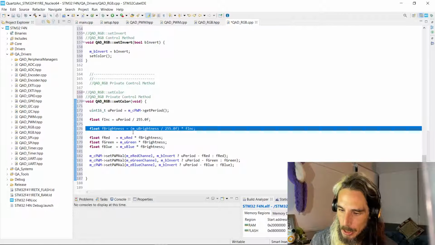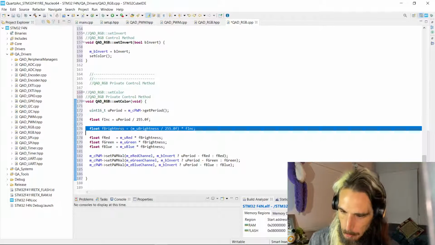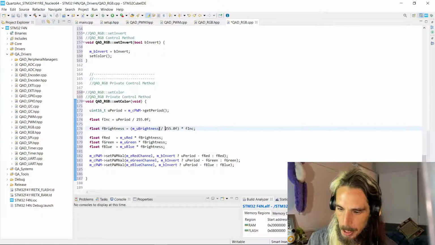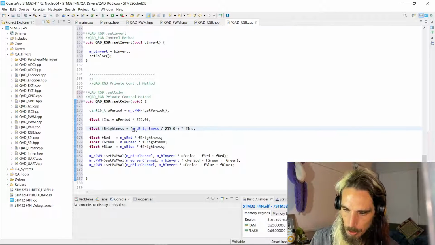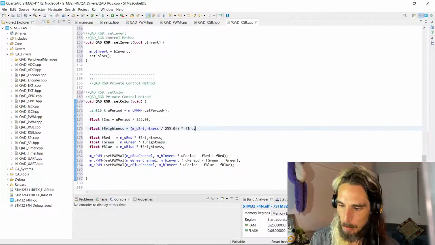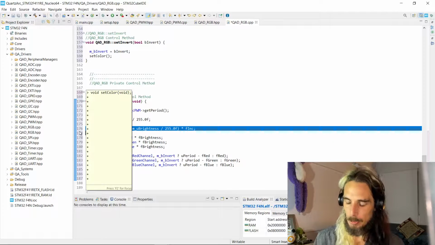Then calculating a brightness value that we're going to blend with the red, green, and blue values based on, again, the amount of steps that we have to work with. So it's dividing the brightness by 255 and then timesing it by our incremental value. These are all being done with floating point values to make it a little bit easier.